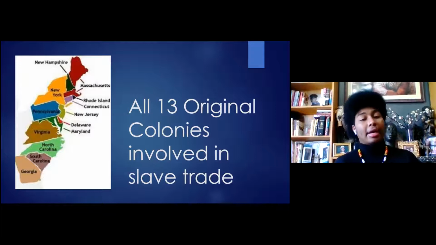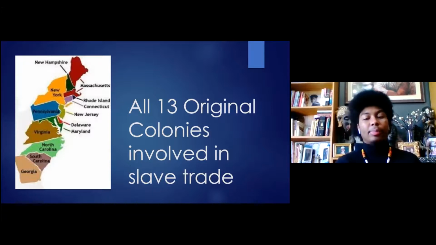And even beyond that, in terms of the smaller degree of slave labor, there was a very high degree of slave importation. Especially cities in New England, such as Providence, Rhode Island, were some of the most prominent cities for importing slaves into the United States. So it's still a major hub for the overall institution of slavery, even though that may not be what people primarily think about when they think about American slavery.